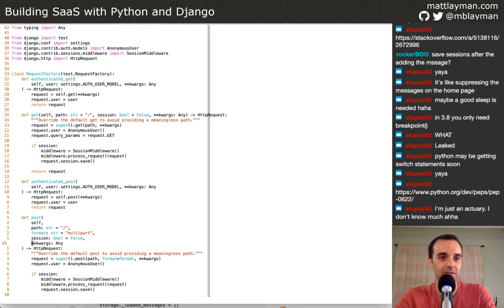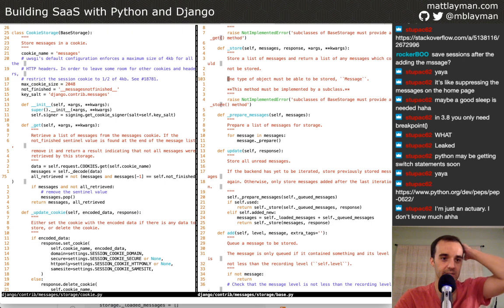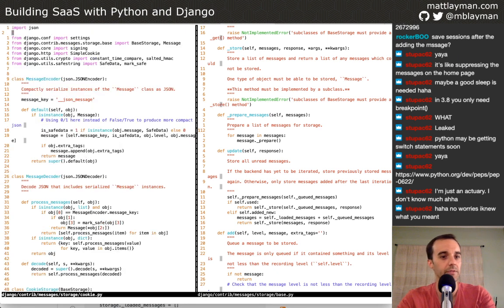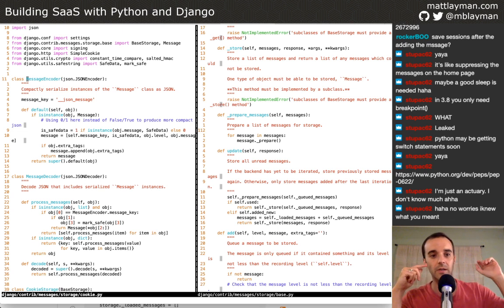All right, so what can we do? I guess the question is, can we make a message that is in that encoded format, right? So if this is a message encoder, could we run it through there to set it directly? That way we would get the benefit of getting it like a loaded message as if it was data from another view, which does kind of replicate the real scenario anyway, right? This is stuff that a different view had stored in the cookie, and this is in the real cookie, which is a truer test.